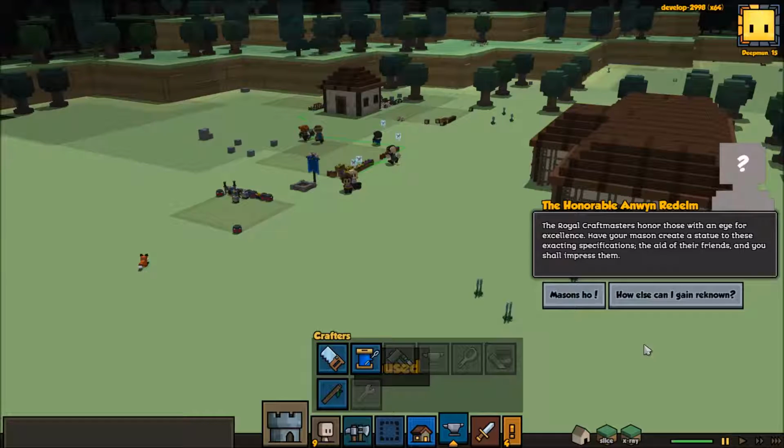Craftmasters. Do all craftmasters honor those with an eye for excellence? Have your mason create a statue in these exacting specifications and the aid of their friends, and you shall impress them. Alright, got two options. Mason's, or how else am I gonna gain renown.